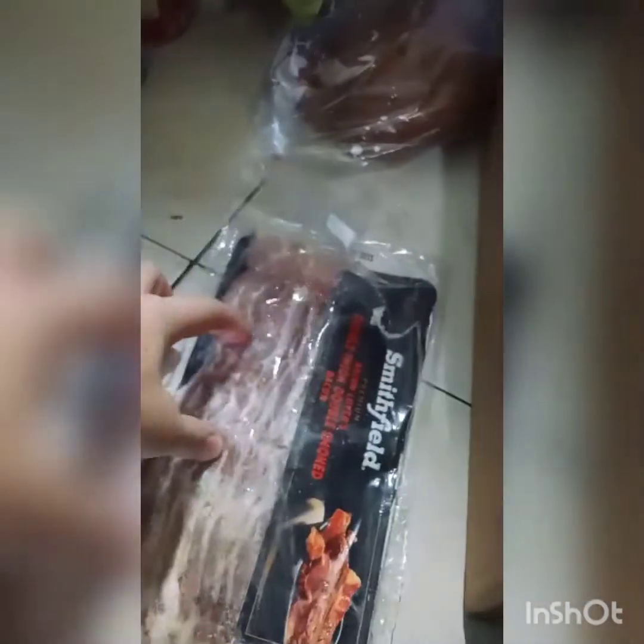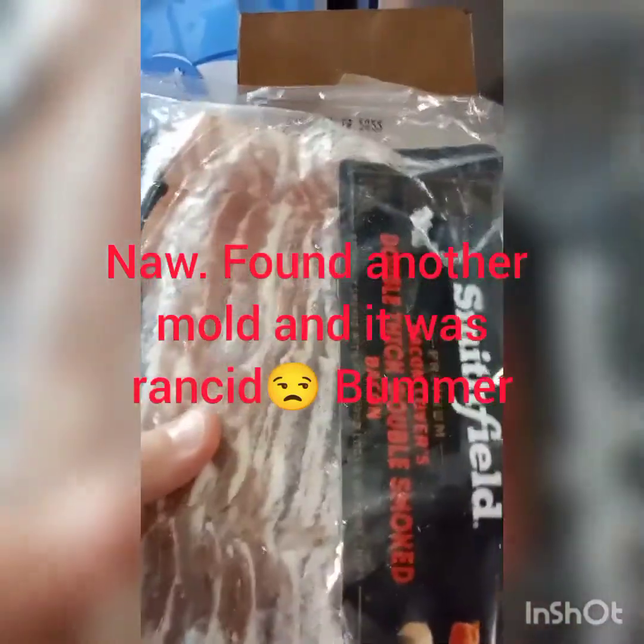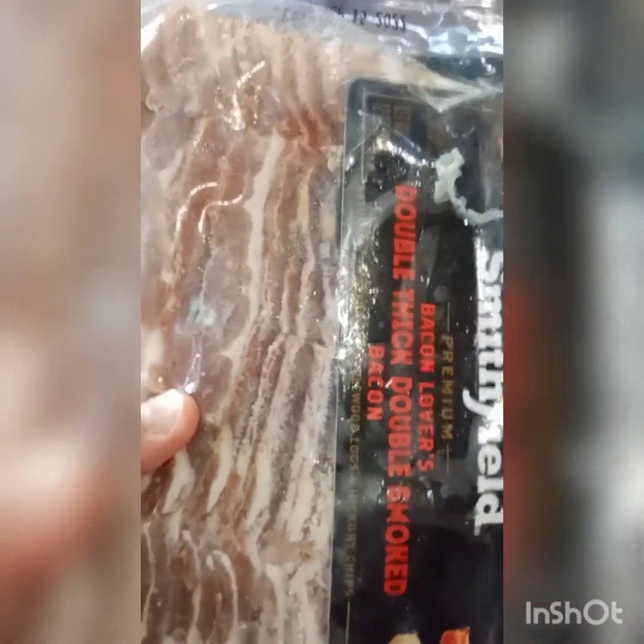That one with the mold, I'm not sure about. I can try to cut it out this way, but I'm really iffy about it now. I'm not so happy about that, either. We'll see. Okay, just wanted to share.